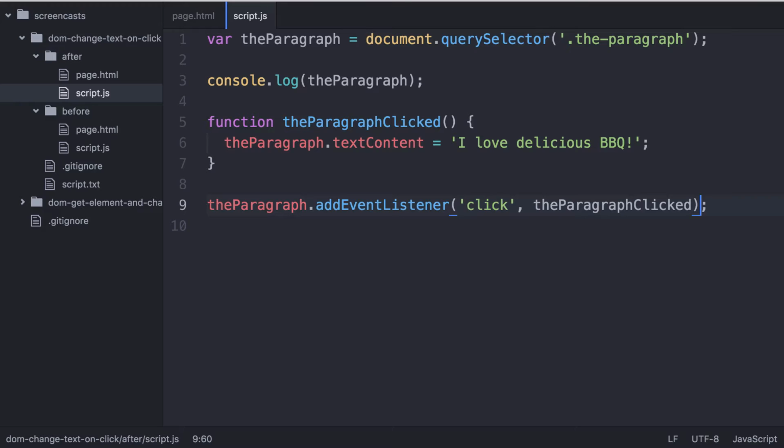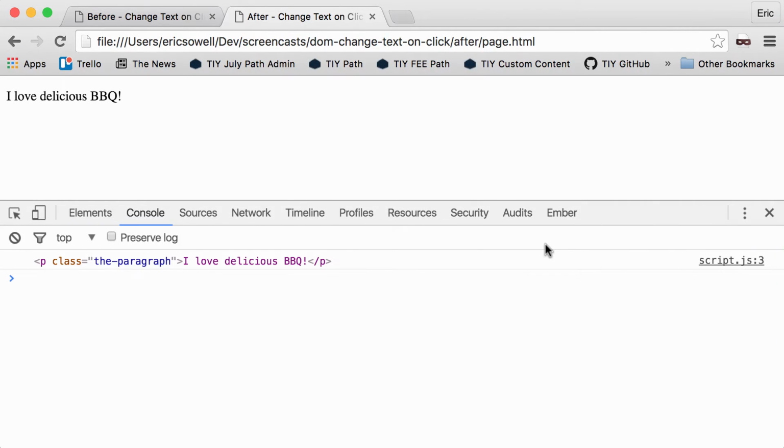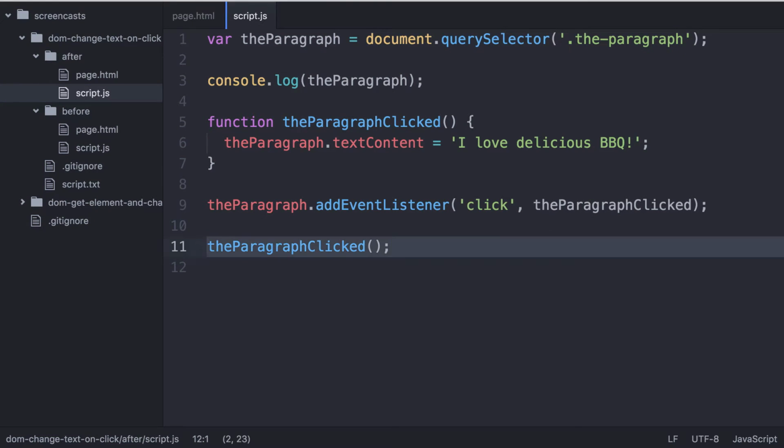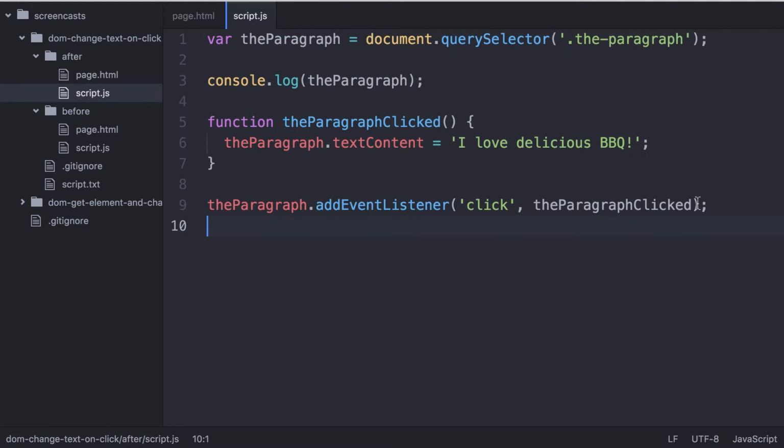When you want to call the function, like this, that's firing the gun. Okay? So if we were to have this in the code, at the end of this block of JavaScript, whenever the browser was done reading it, it would call the function, it would fire the gun, and the paragraph would immediately change its text. So let's go ahead and do that. Now it's not waiting for the click event, it's just doing it, because I'm firing the gun. And that's exactly what we would get if we go here and put the parentheses.